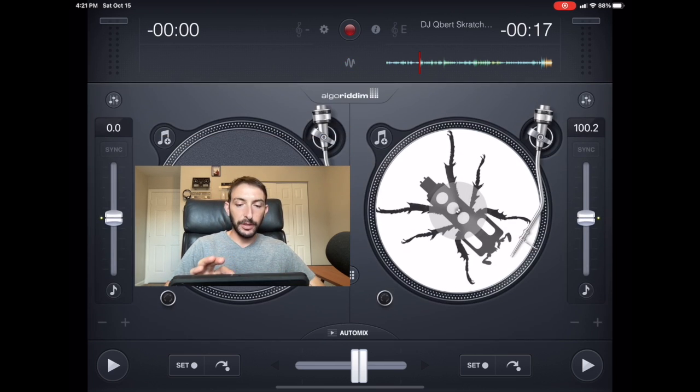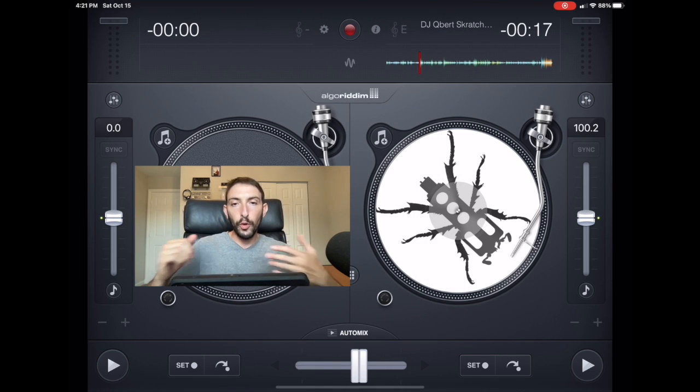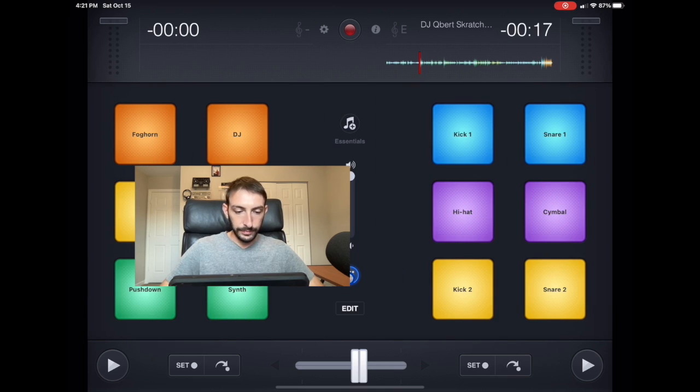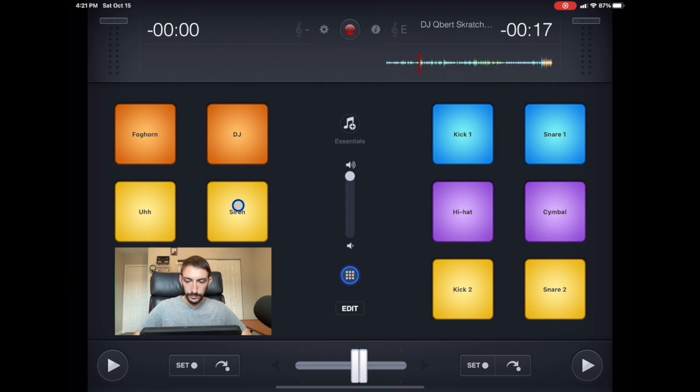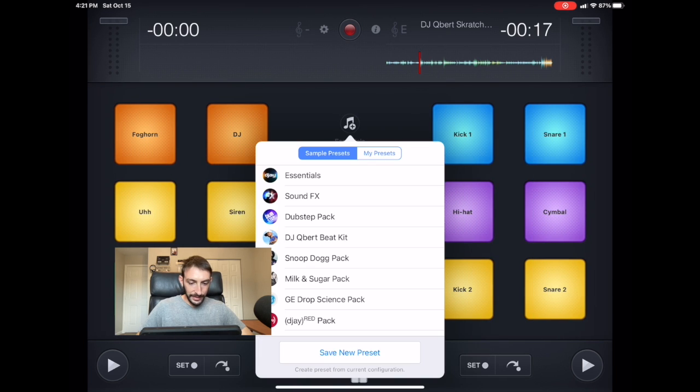So you can't press the middle button and get to any other mode, like Pro mode or looper mode. If you wanted to access the looper, you could press right here, and then you got the sampler. Some of these samples I mixed. The push down, a little bit different of an air horn. Let's see what else. These are the essentials. Sound effects.